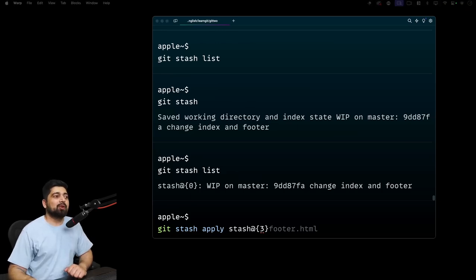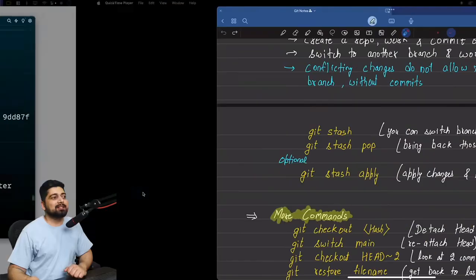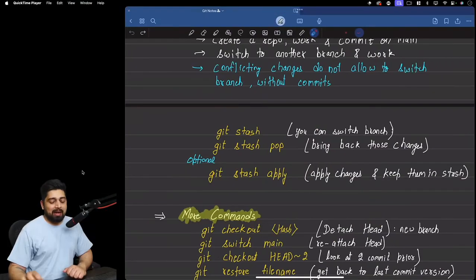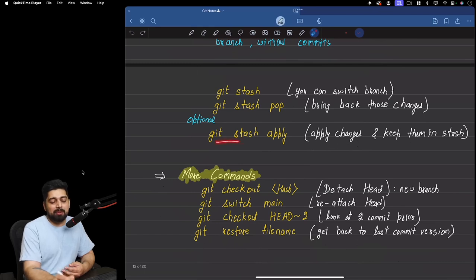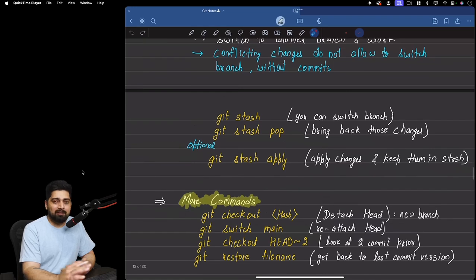All right, so now that you know about the caveats of how stashing works, I would love to give you a couple more commands. Make sure you're also looking up commands like git stash list and git stash apply and the stash name entirely with the curly braces and 1 to whatever the number is. And most of the time, wherever you are working, stash is something which is meant to be very, very temporary.